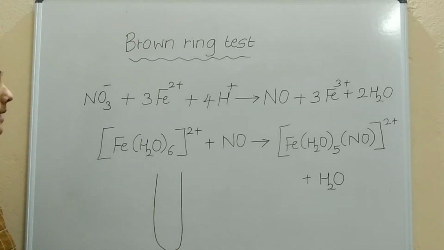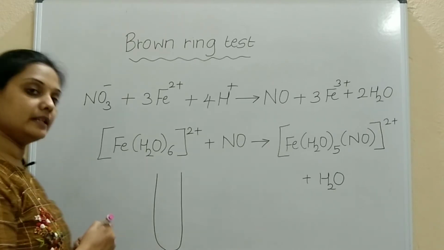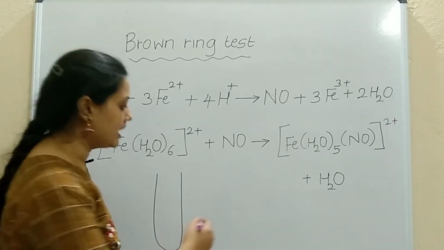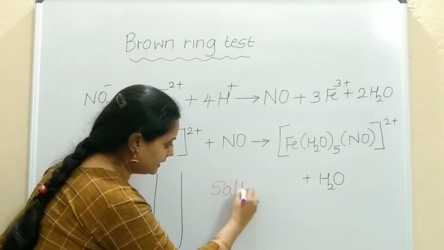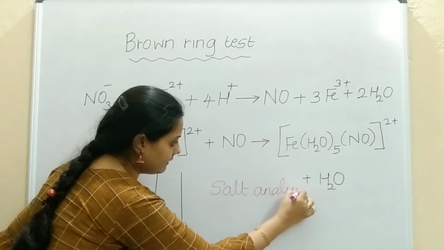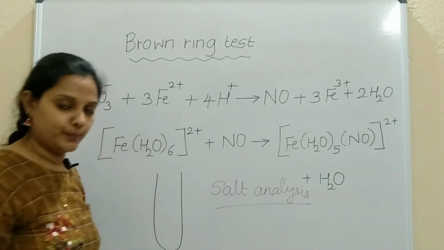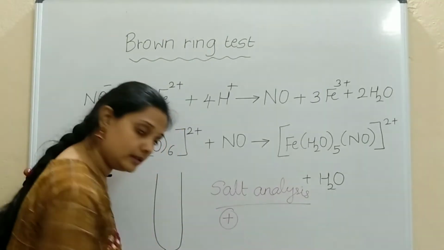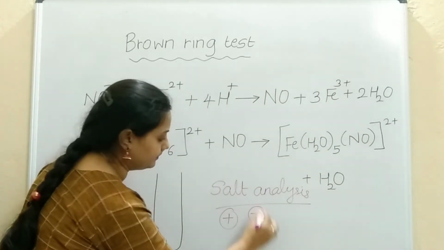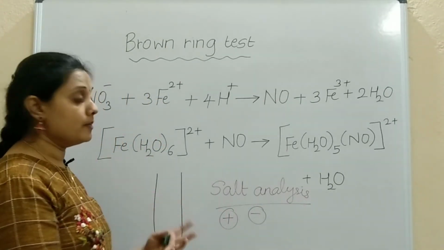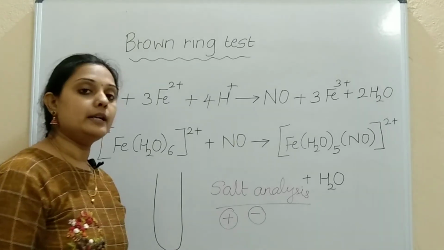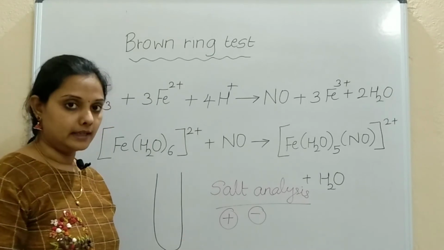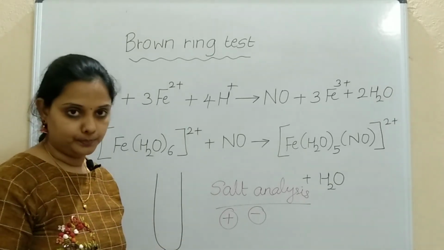It is based on the practicals. Okay, it's a practical question. So in the practicals of grade 12, you get salt analysis, where a sample of a salt will be given to you. In that sample, you will have one positive radical and one negative radical. You have to perform some tests, and based on that you have to identify which is the positive radical and which is the negative radical in the sample given to you.